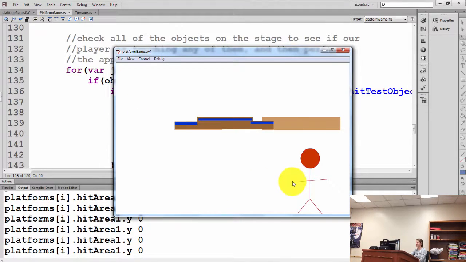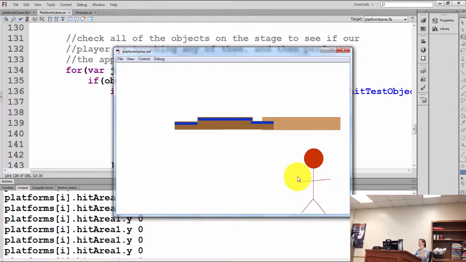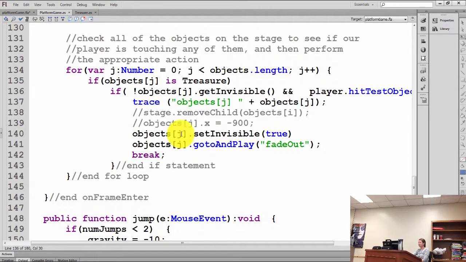Yay, and then he fades out, and he fades out right away, and we're cool. That was actually a pretty smart way to go about it. And yes, it's a little bit more programming, but I think the fading out adds a lot of enhancement to our game. And it wasn't that bad. And it's good to see how to do that.